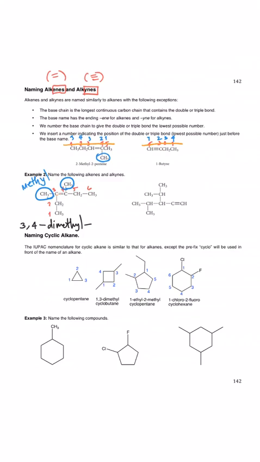Next, there's no more attachment, so we are going to look at the long chain now. The long chain contains 6 carbon, but there is a double bond, so we need to specify the location of the double bond, which is on carbon number 3. We use the first carbon that the double bond is attached to, so it would be carbon number 3, then a dash, and the prefix for a 6-carbon chain would be hex. Because this is an alkene, it would be hexene. So that would be the correct name for this molecule.